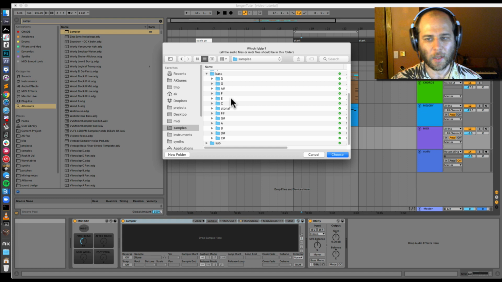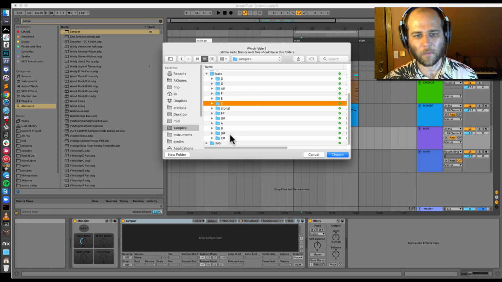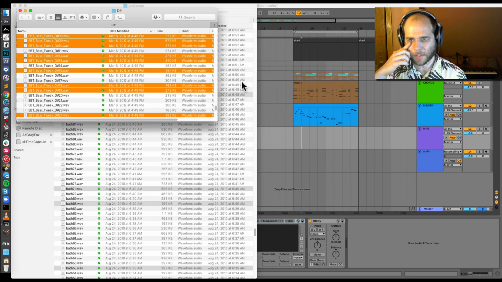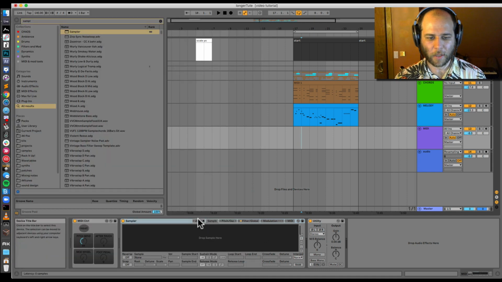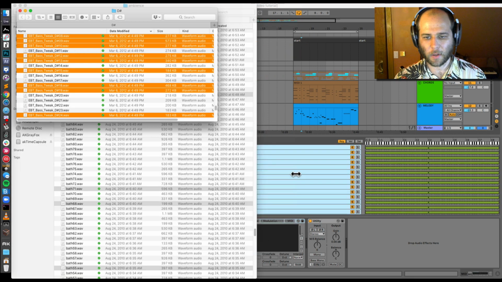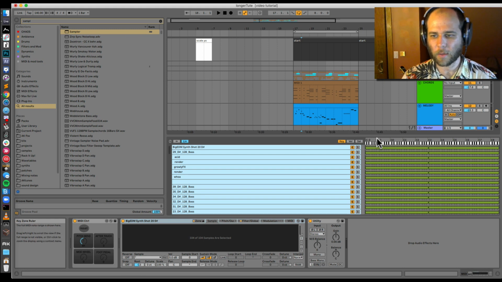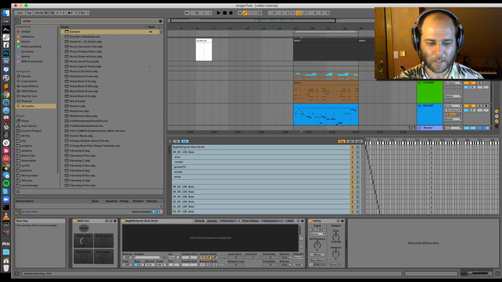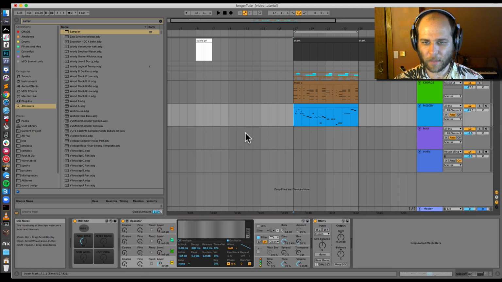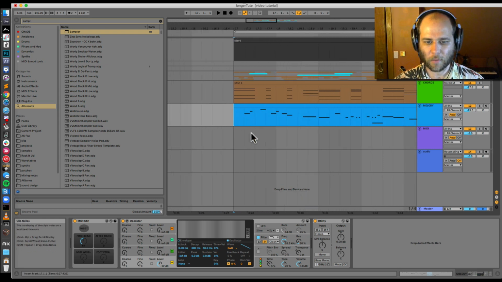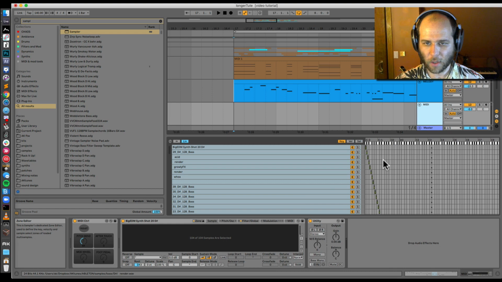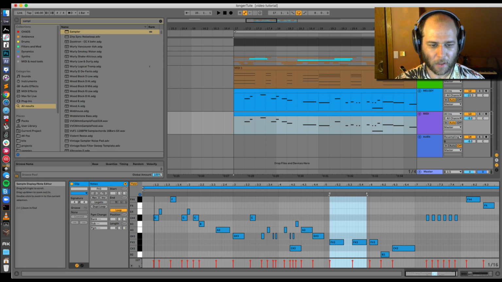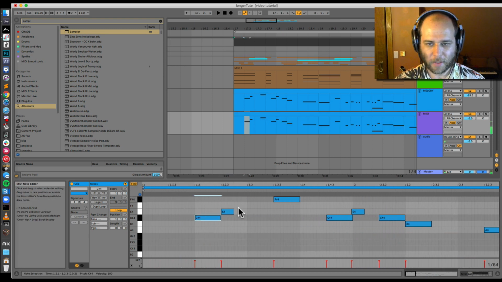And I can choose any key. Let's choose the key of D sharp. Really doesn't matter what key I choose here, and I'll show you why in a second. So now, when I drag all these samples into my zone editor, I have 104 samples in the key of D sharp, and I'm going to once again distribute the ranges equally, but I'm going to change the root note to D sharp, so that when all these samples play back, Ableton knows that the original key for them is D sharp. So for example, when I play a C sharp, it's going to play a C sharp.